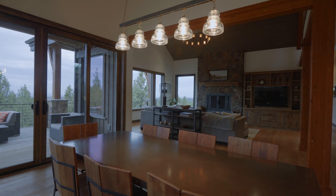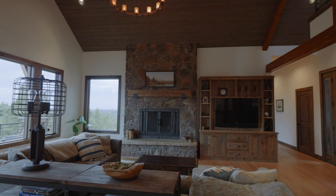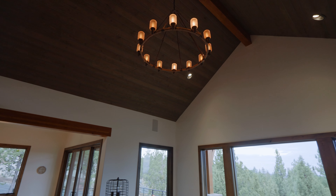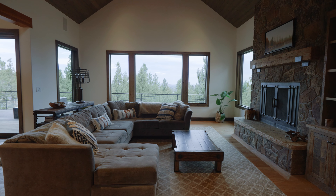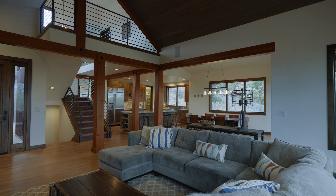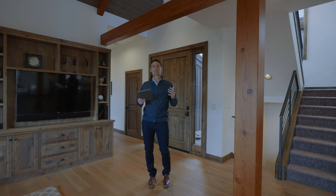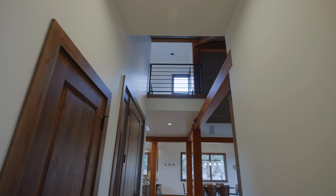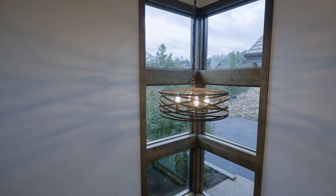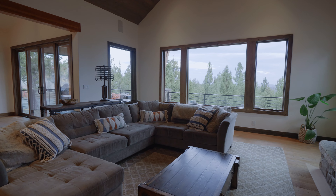Walking into this home, I'm greeted by a sense of two primary objectives. First, the use of light and space — vaulted ceilings that connect to the living spaces above, beautiful windows in all directions with views overlooking the forest and all the way out to Mount Jefferson to the northwest. And second, the seamless integration of those architectural styles we talked about, which will allow for a variety of design elements all the way from modern to rustic or transitional in between.